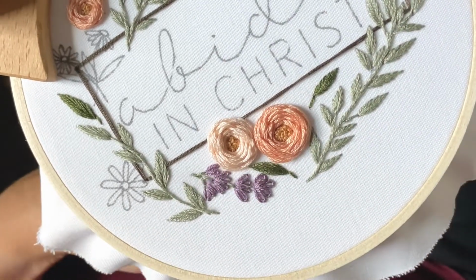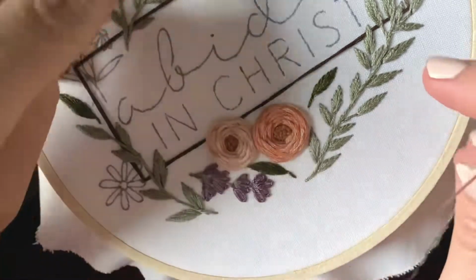And that's it. And you'll just do the exact same thing with the lavender on top.